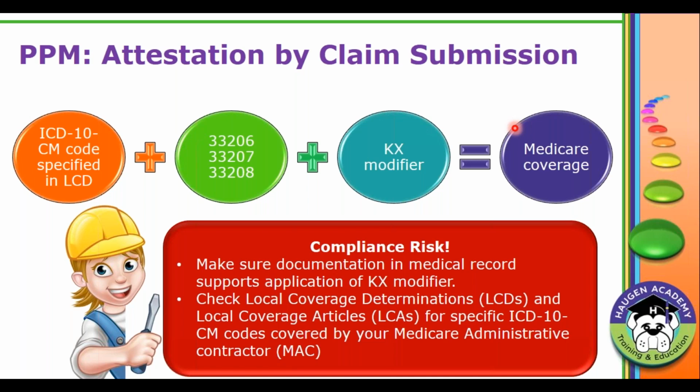And this is a compliance risk. You may need to make sure that there's documentation in the record to support that KX modifier and that you're not just putting it on there. If you are a coder in the HIM department who assigns these pacemaker codes and you don't know about the KX modifier, it's time to start asking who's putting it on there. You want to check local coverage determinations and local coverage articles as well for specific codes that are coded by your Medicare administrative contractor.